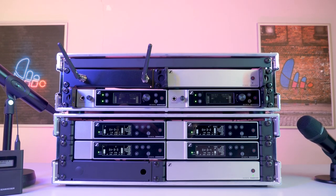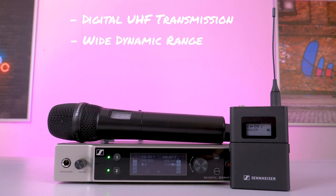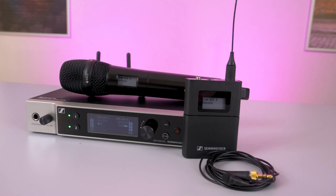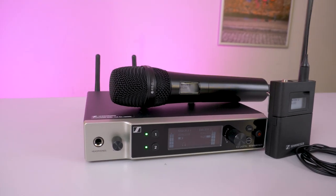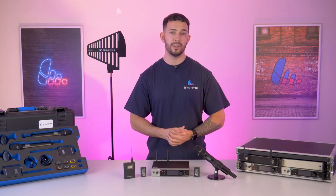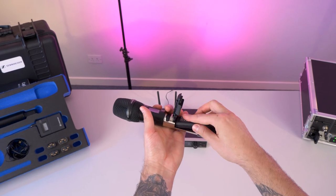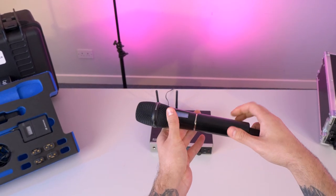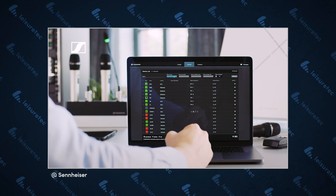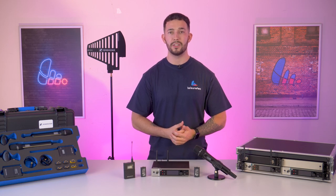Quality and reliability are the hallmarks of all Sennheiser products, and the EWDX system is no exception. With digital UHF transmission, wide dynamic range and ultra-low latency, you can expect outstanding audio quality from capsule input to system output. Sennheiser's proprietary CPAC audio codec and new conversion technology ensure unparalleled audio transparency. Intelligent switching diversity and advancements in RF technology guarantee stable transmission without audible artefacts. With features like in-device charging, 12-hour battery operation and switching bandwidth up to 88MHz, the EWDX system is the right tool for the job. Integration with Sennheiser Control Cockpit and third-party applications allows for effortless remote monitoring and control, ensuring seamless operation from a single meeting room to a sophisticated multi-location setup.